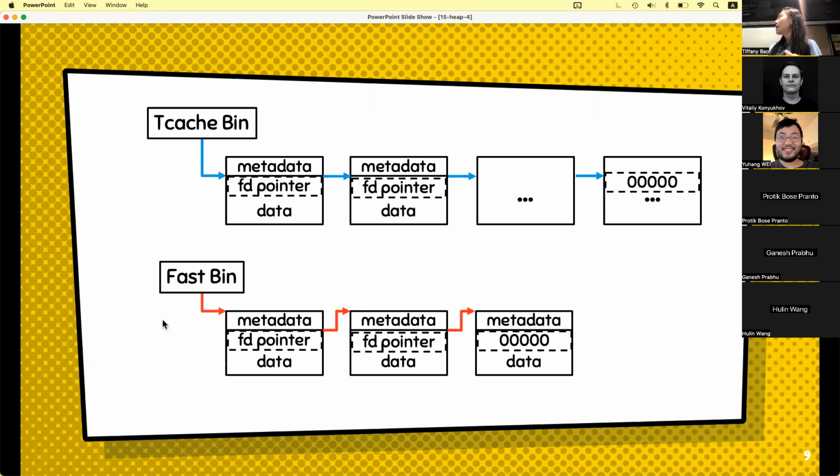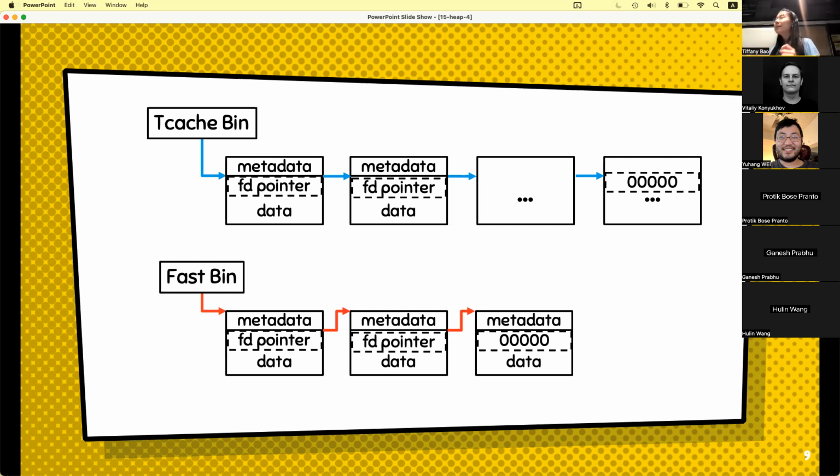However, if the chunk is currently being freed, meaning this chunk is ready to be reallocated in the future, then this free chunk will reside in a Tcache bin or Fastbin or another kind of bin's free list, meaning that this chunk can be reused, right?